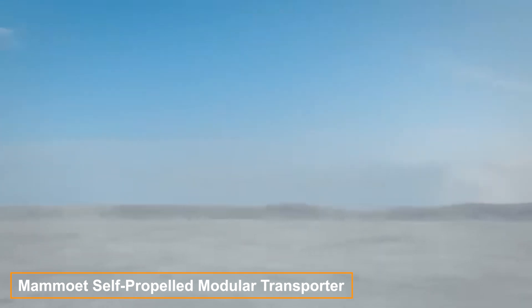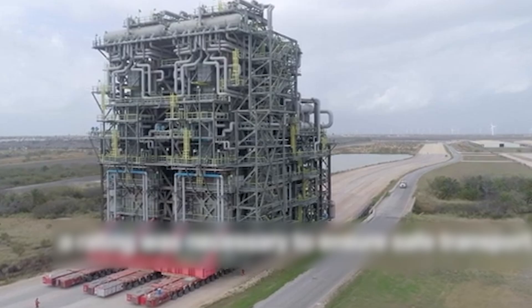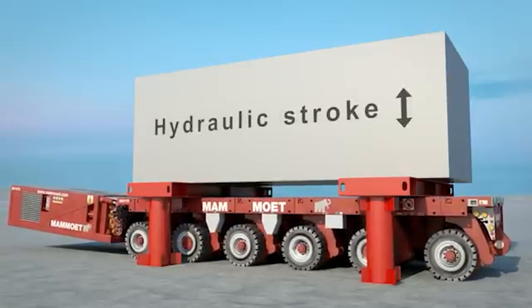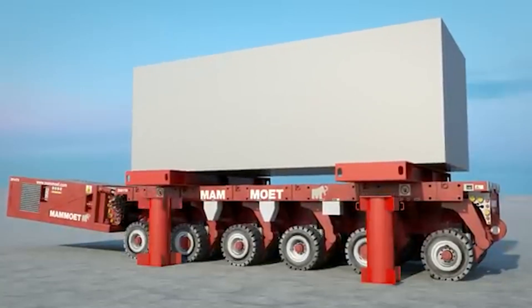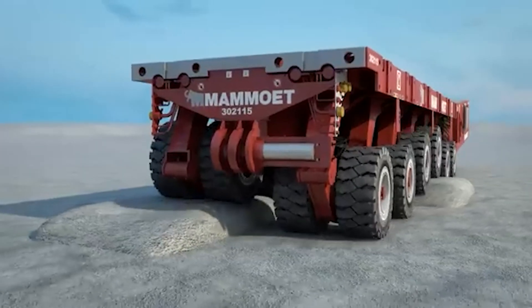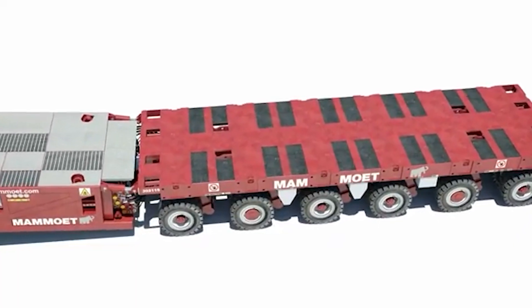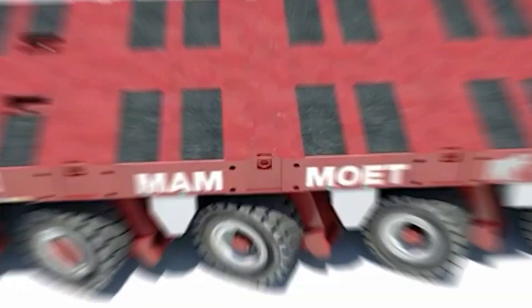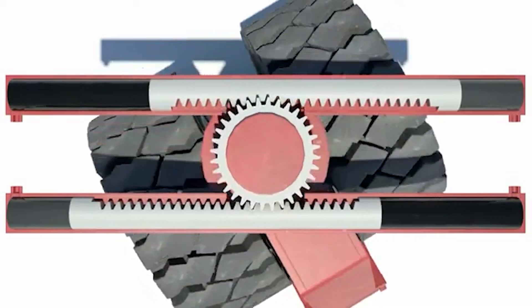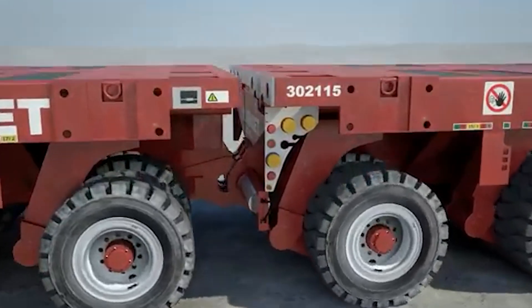Imagine needing to transport something colossal and immensely heavy, like a furnace module for a plastics manufacturing plant. These modules can weigh over 8,000 tons and stand as tall as the Statue of Liberty. That's where Mamowit's SPMT — self-propelled modular transporter — comes into play. These transporters are incredibly robust, with a single axle capable of carrying up to 44 tons. They're available in 4, 5, 6, and 8 axle configurations and can even be linked together, perfect for logistics experts handling complex transport operations. Remarkably, every wheel on the Mamowit SPMT Conti can rotate 360 degrees, and the platform offers a lifting capability of 60 centimeters.